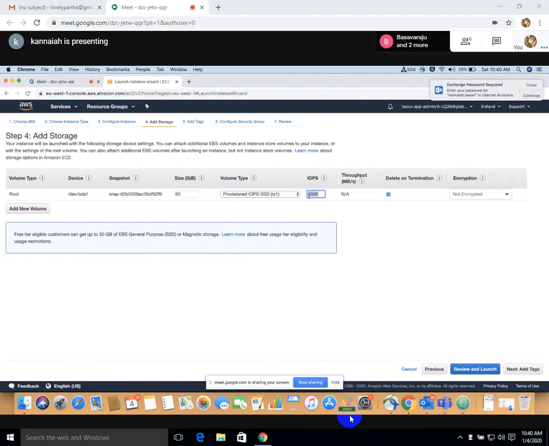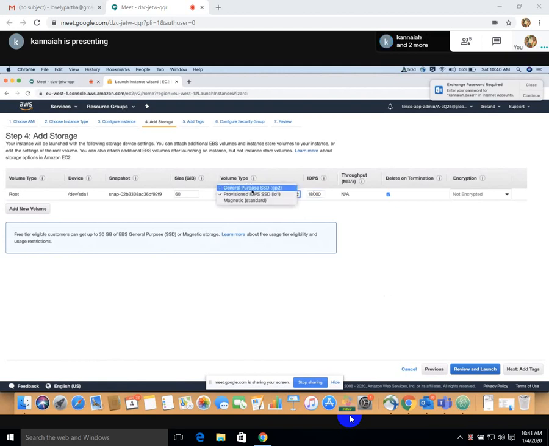One more advantage here is, if you choose general purpose, this is fixed, 180/300, so this is the min and max. If I choose provisioned IOPS, you have an option of changing according to your need. Let's say your input output per second is 10,000 or something, then you can give that particular value or more than that and then create it. Your IOPS will have that kind of capacity. That doesn't matter whether it's a free account or licensed account.